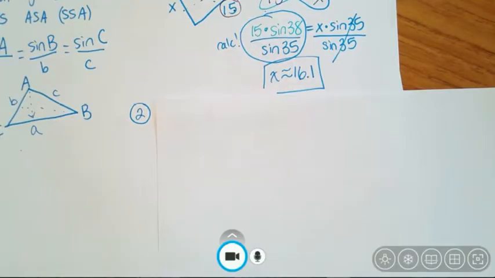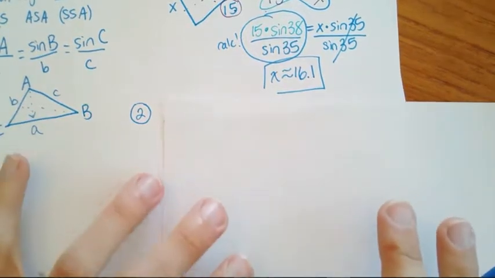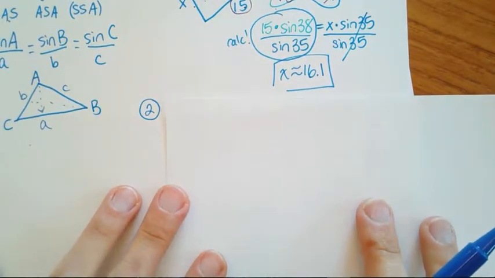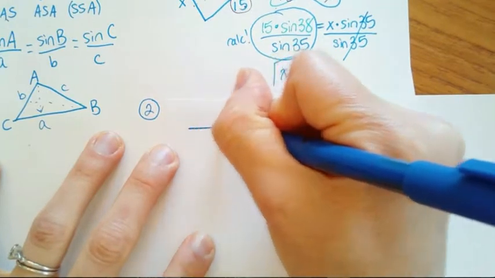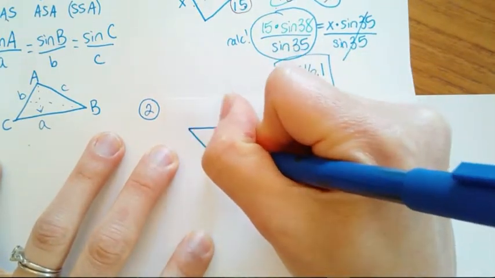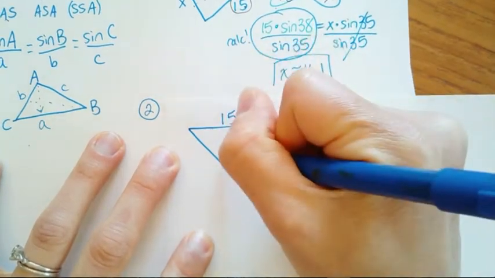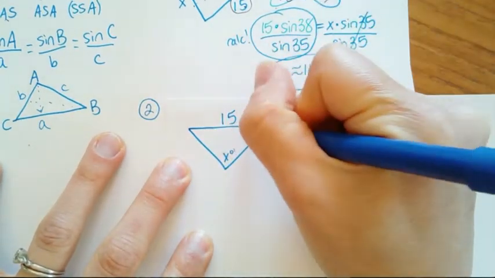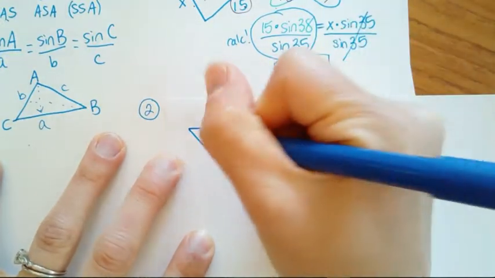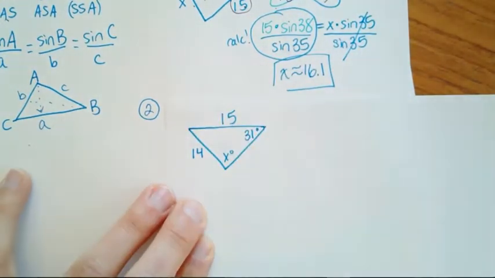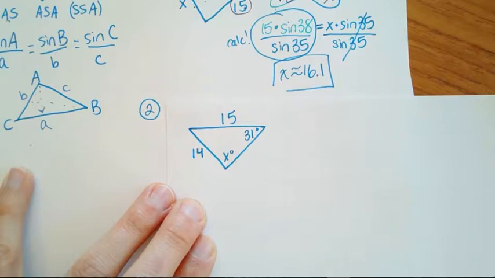In example 2, I goofed the first time I tried it, and so I'm starting over, so that's why the video jumped there. But for example 2, please draw the following triangle. All right, there we go. So if you feel confident trying to solve this one on your own, I would love for you to give it a shot. If you don't, just stick with me.